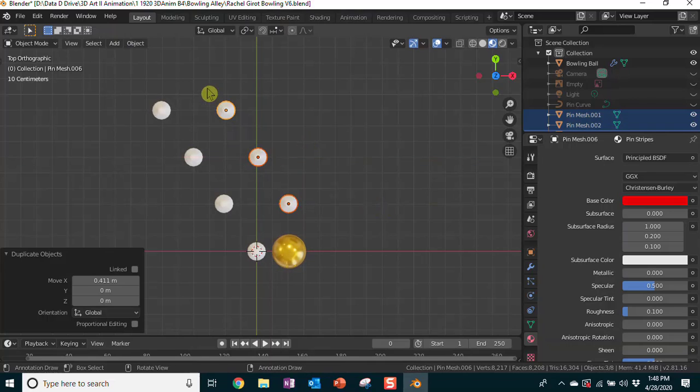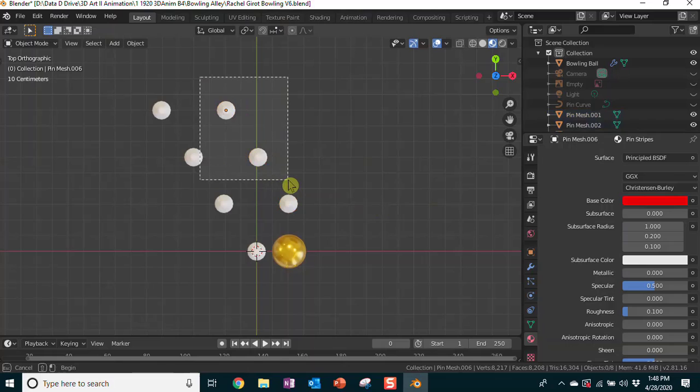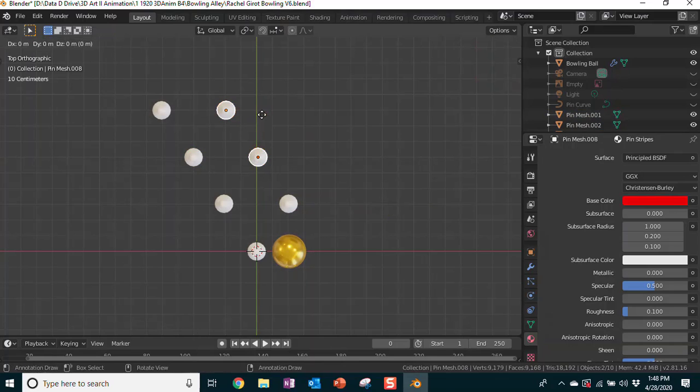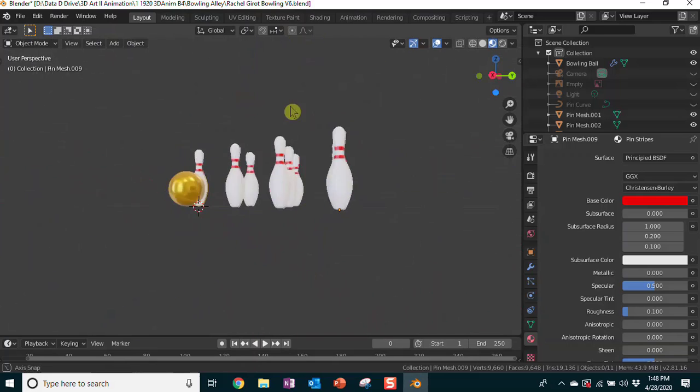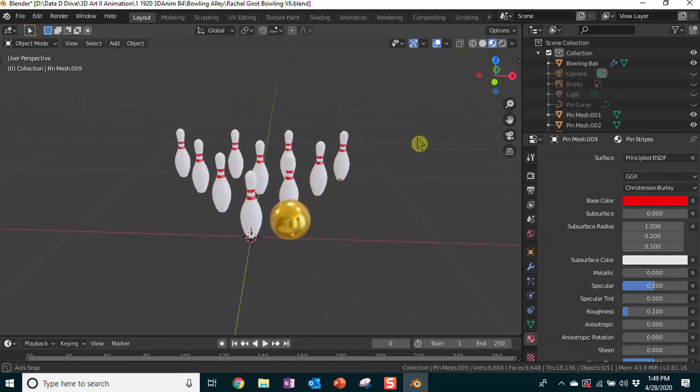And then we can do the same thing with these 2. Whoops, it selected 3, so just want those 2. Hit Shift D to duplicate, and then X, and slide those over so they're 4 apart. And then we're just going to hit this 1, Shift D to duplicate, X, and slide it over 4 spots. That wasn't too hard, was it? Now you can see we just need to create a bowling lane.